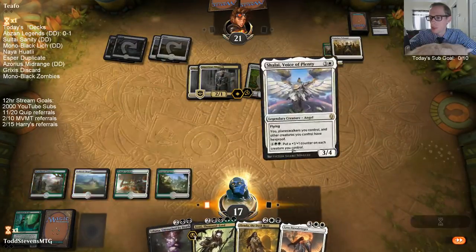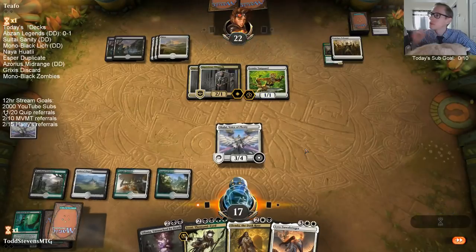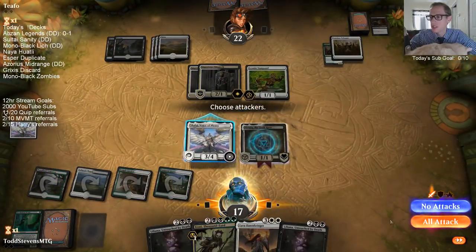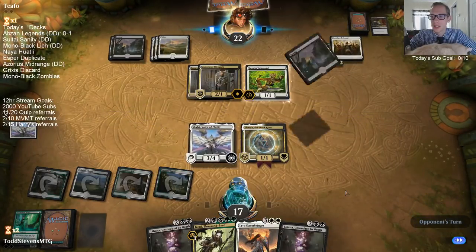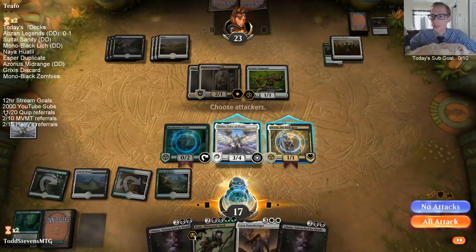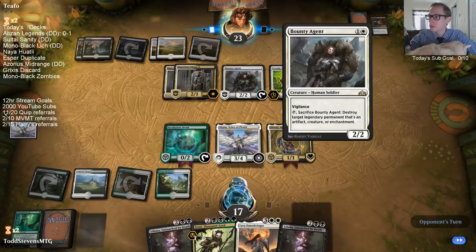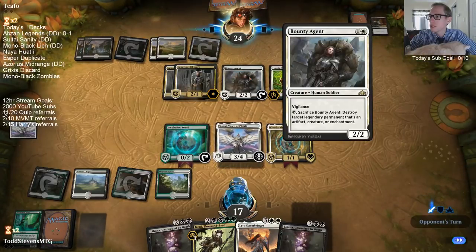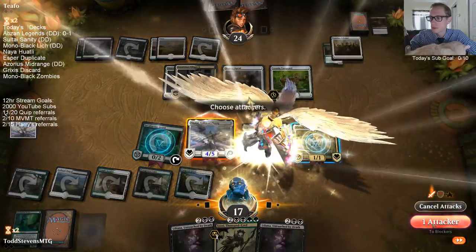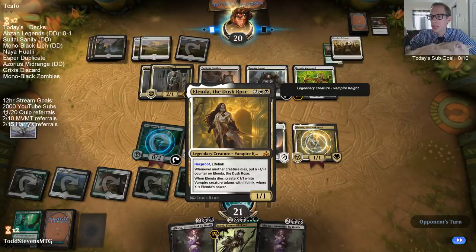There we go. Let's go with Shalai first. That animation is so cool. Definitely worth it to just play Alenda because of that animation. All right, and we should have this from here. Whoa! Destroy target legendary creature. No, my Shalai. Of course, sacrificing Bounty Agent to kill Shalai here will at least put two counters on this Alenda.